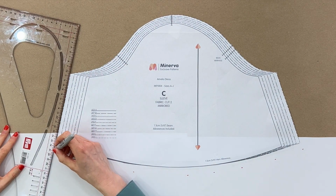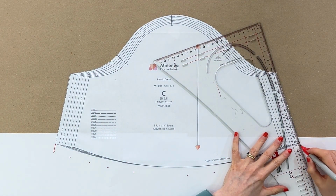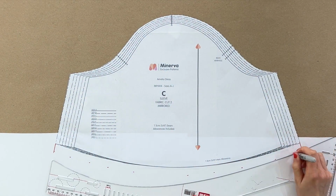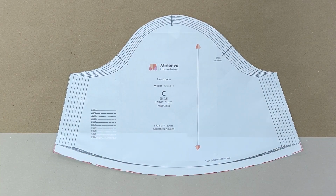Just extend those side seams of the sleeve down in a nice straight line, continuing the side seam line, and then just fill in the curve of the sleeve. And that's all there is to the sleeve piece.